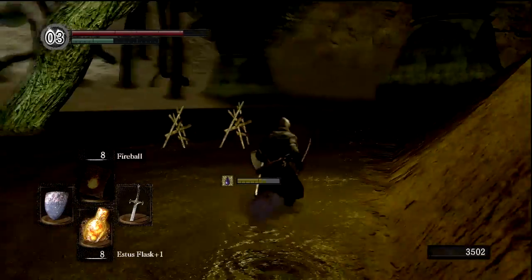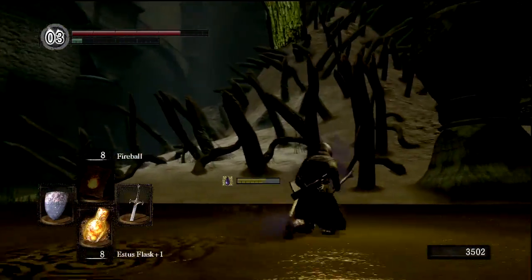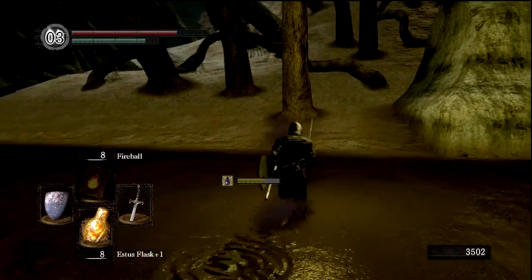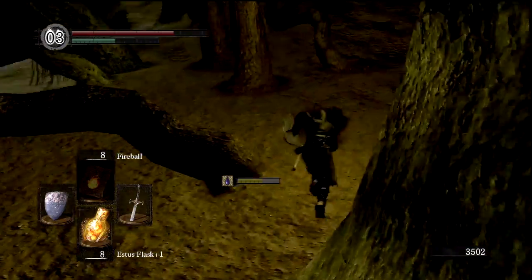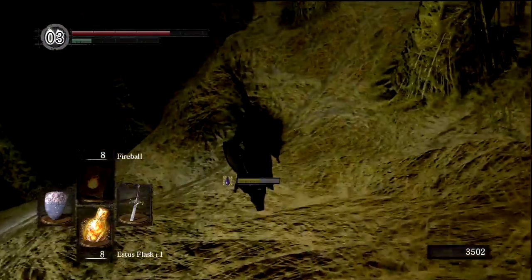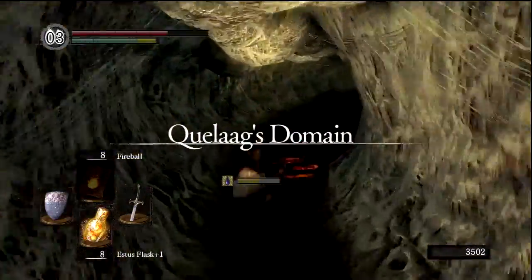Now, the reason I'm taking this seemingly roundabout way to get to this area with all the spikes sticking out of it is because otherwise I will anger those really fat guys holding boulders that you might be able to see out of the corner of your screen. And those guys hit like a beast, so I don't really want to waste my time dealing with them right now because they would probably kill me. I don't have much in the way of powerful attacks and spells that I could use against them. So now we're going to enter Quelaag's domain.